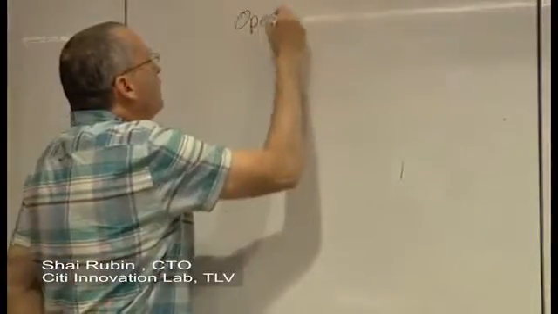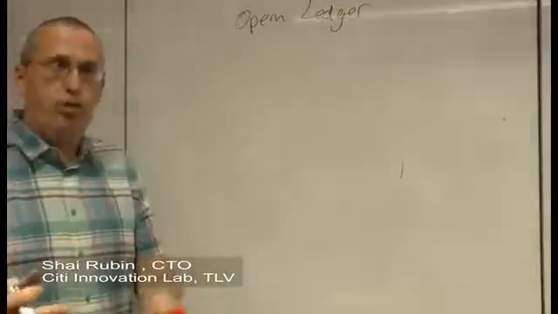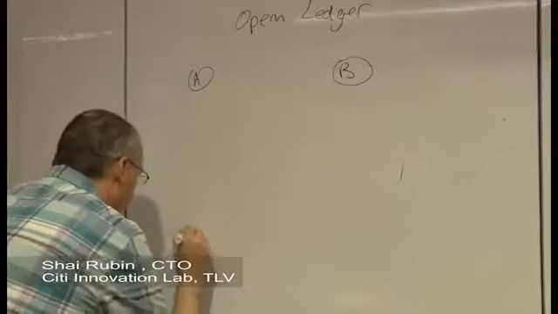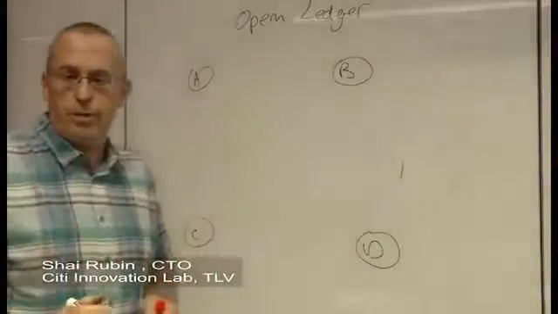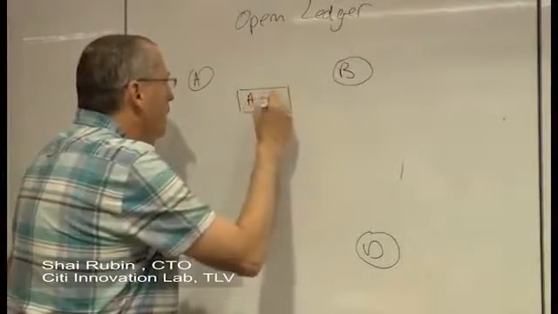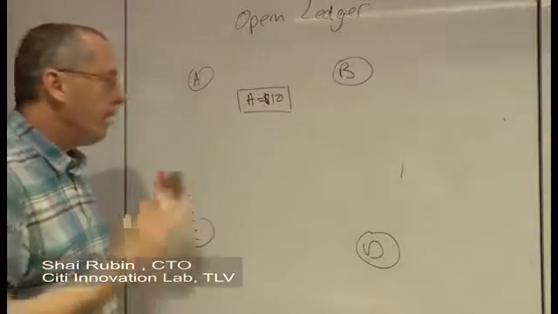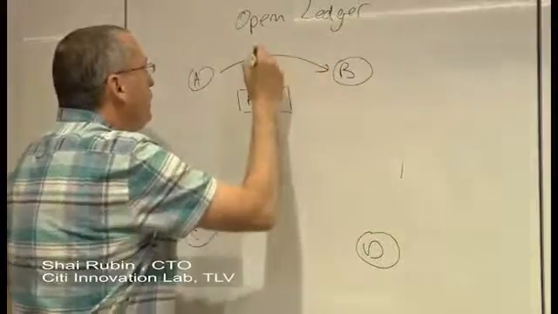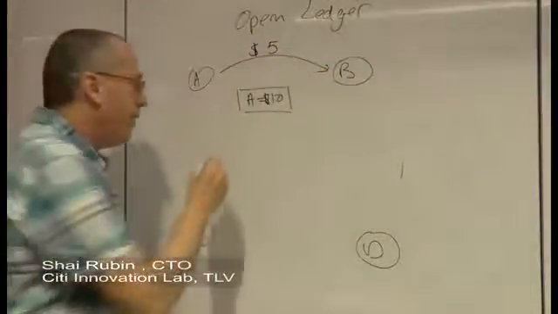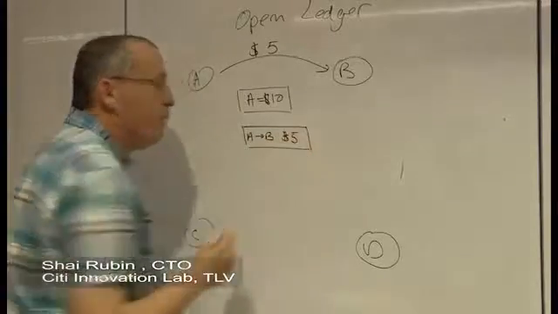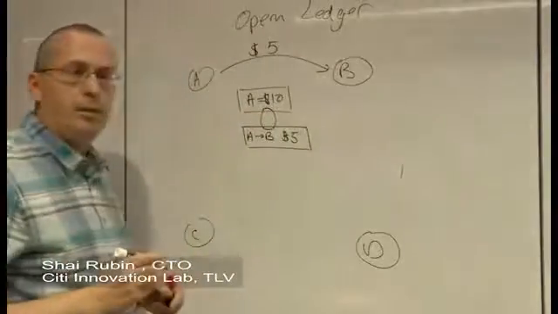The first principle that we are going to talk about, the first concept, is the concept of the open ledger. And I'm going to illustrate this concept using an example. Let's say that we have a network of 4 people that actually want to move money from one another. And let's assume that at Genesis, at the moment of the inception of this network, A has $10 from the beginning. Now let's see the concept of the open ledger and how it is being implemented in blockchain. Let's say that A wants to move to B $5. What is going to happen is that we are going to add a transaction, A moves to B $5, and we are going to link it into the already existing transactions.